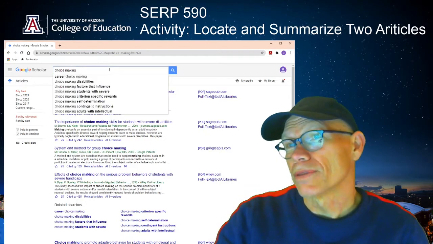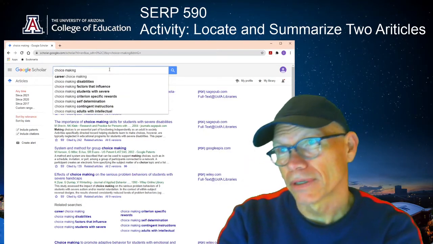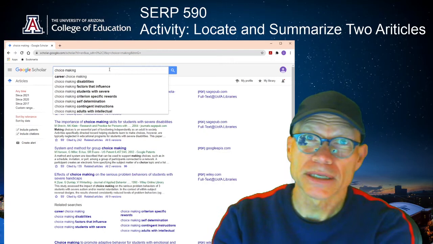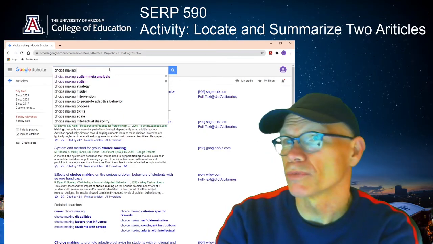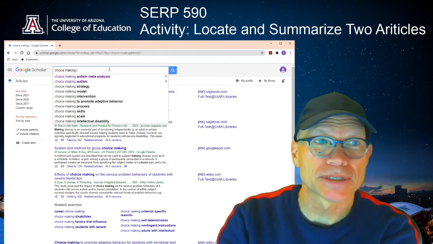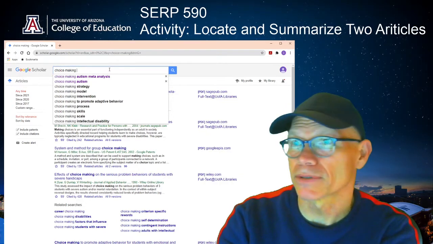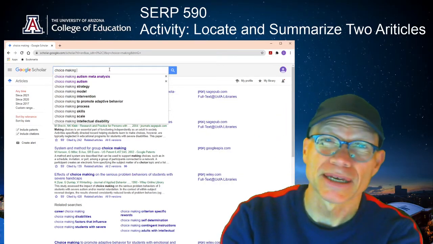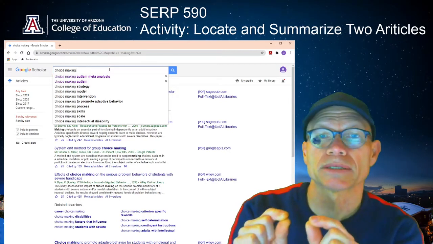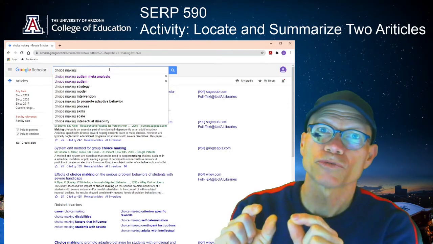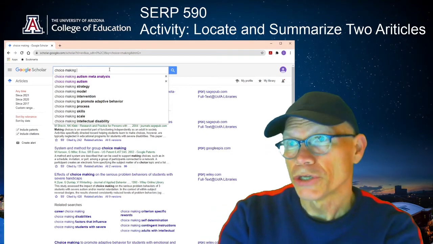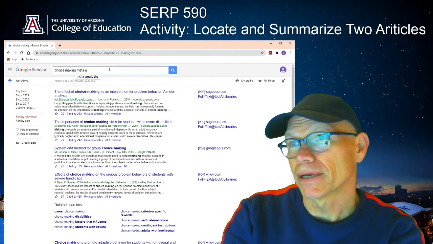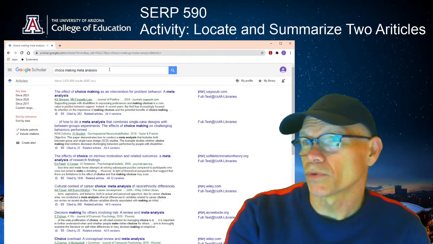If you wanted, though, to make sure you found choice-making studies about certain particular subject groups, you could say, you can see that I've already looked for some of these: autism, you could say intellectual disabilities. That would lead you to choice-making studies for particular sets of participants, right, and subject groups. You could just search for meta-analysis, and let's see if there's more than one.